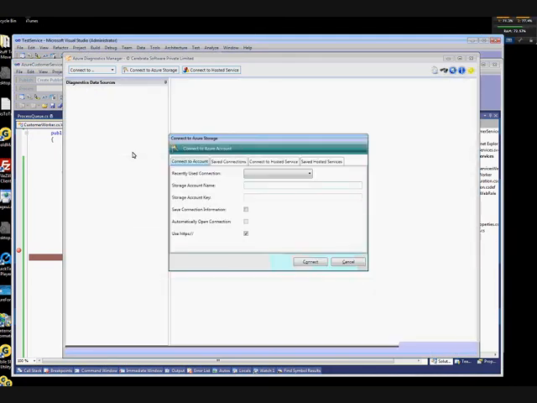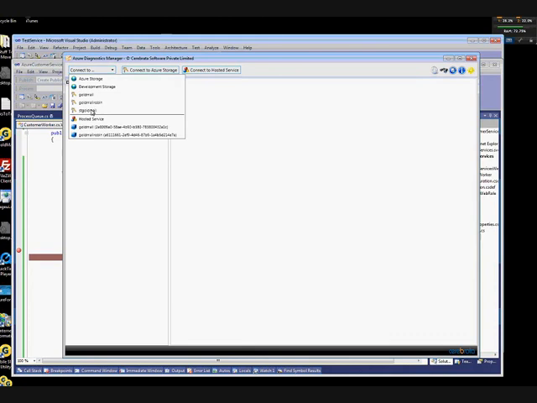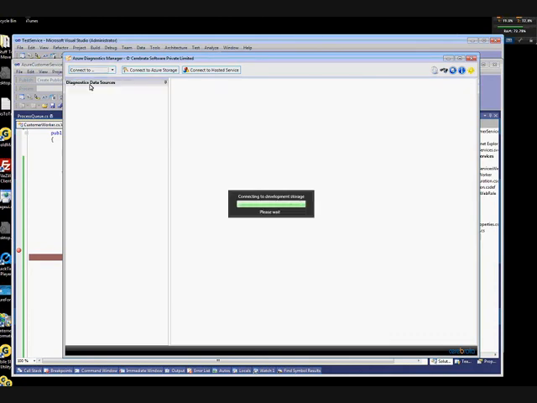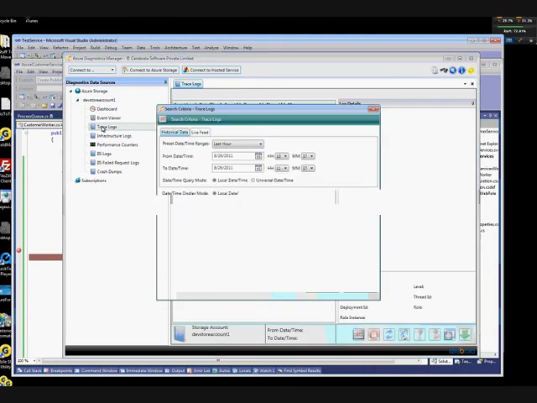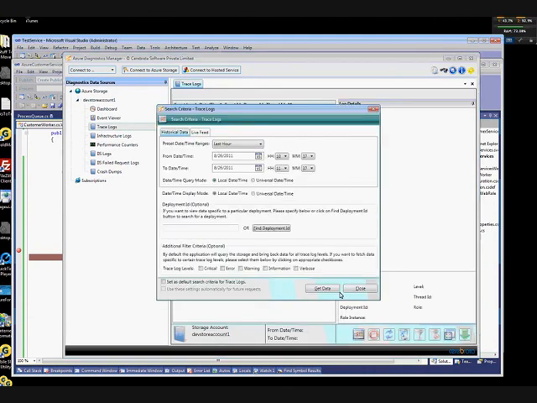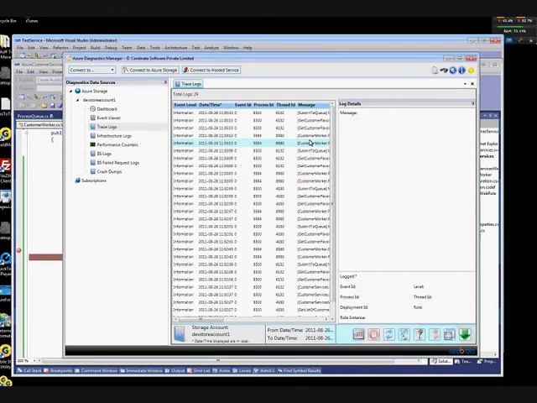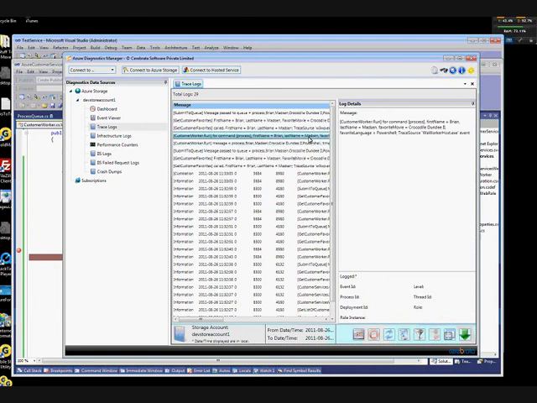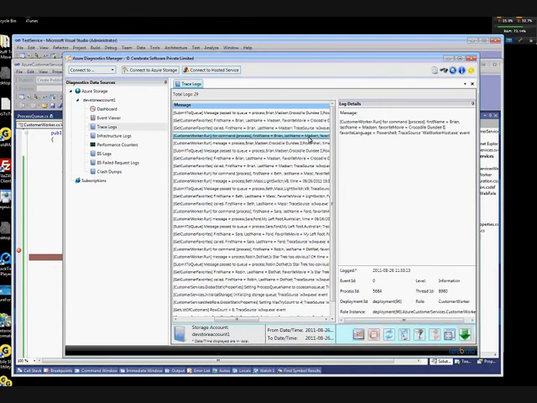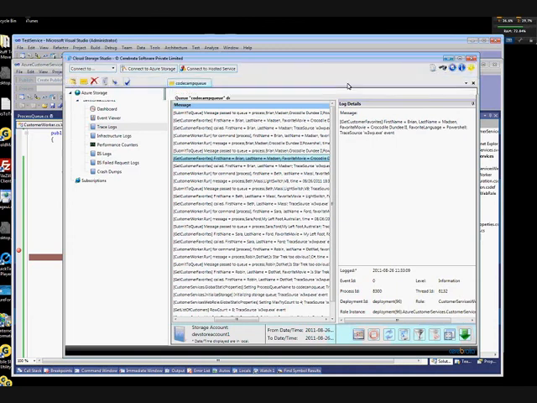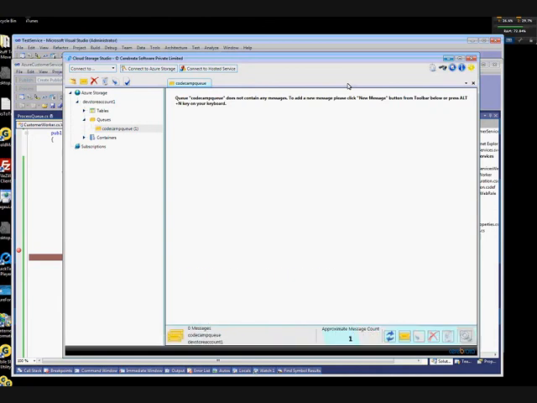So diagnostics. Let's see. Here it is. So here we're seeing it being pulled off the queue for command process, here's the first name. So here's the tracing. Okay, that makes me feel better. But, you know, it's sort of boring. Let's have it actually write it out to blob storage, because we all want to know how to write to blob storage, don't we? So let's stop our service.